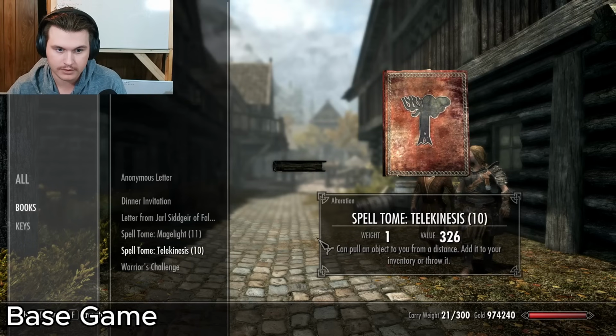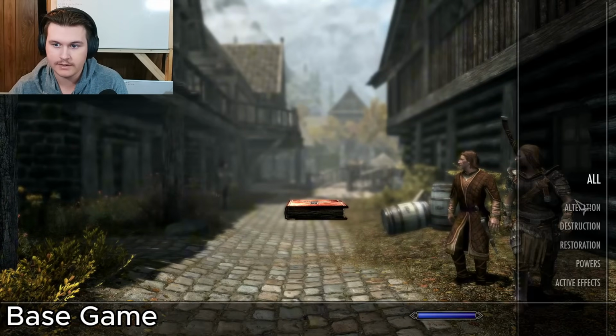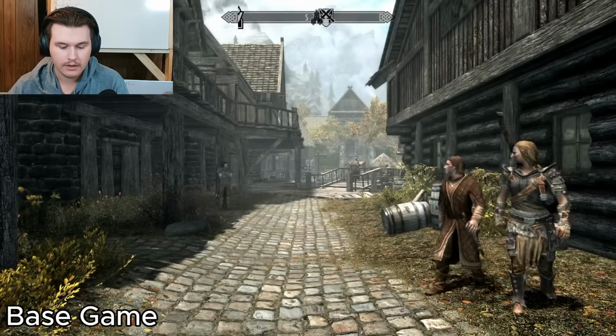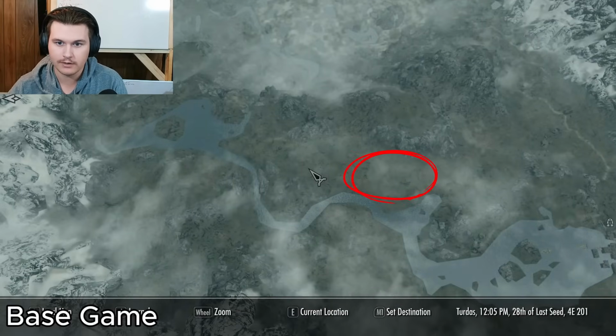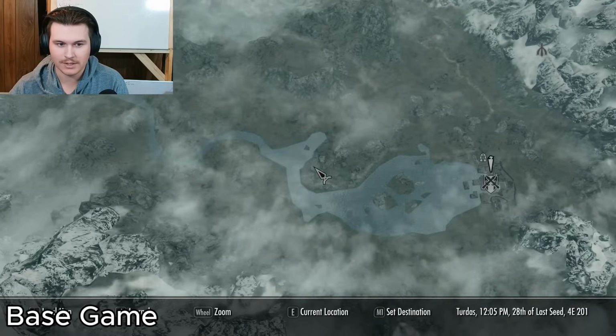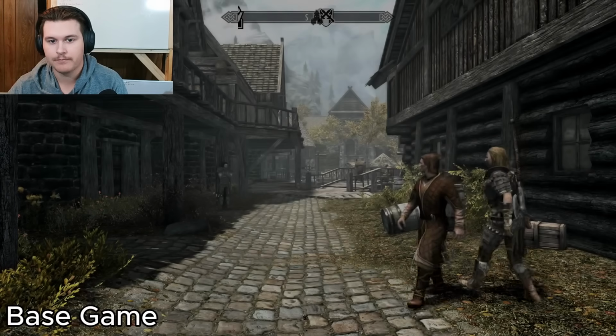I gotta learn it too. It is an alteration spell. You can find one in Redwater Den. If you go down, there's a Telekinesis Spell Tome somewhere. Look it up. I'm not going to do that right now. I'll show you how to do this.